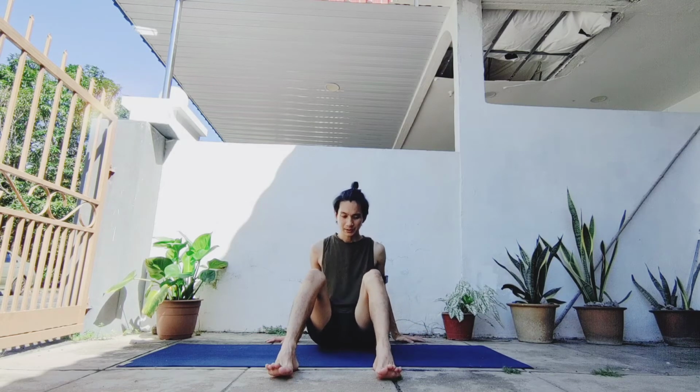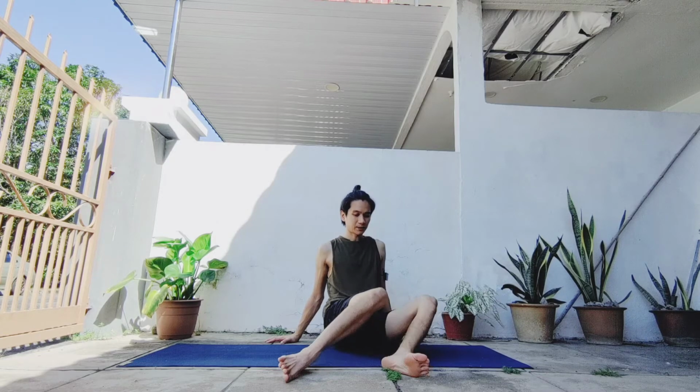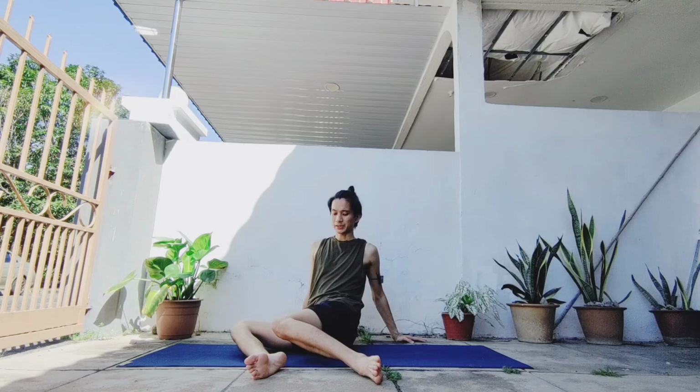Palms at the side. And slowly lower down both knees to the left. Inhale, knees up. Exhale, knees to the right side. But keep your buttocks as low as possible, touching the floor. Inhale up. Exhale, only the knees down, not your hips. Try gently. Inhale up. Exhale to the right side.